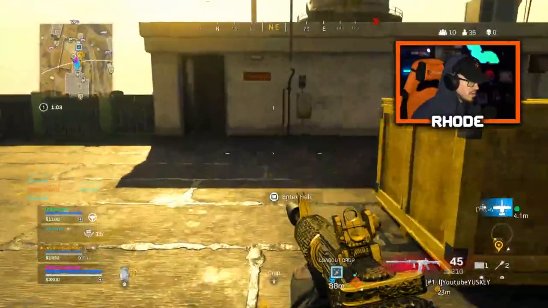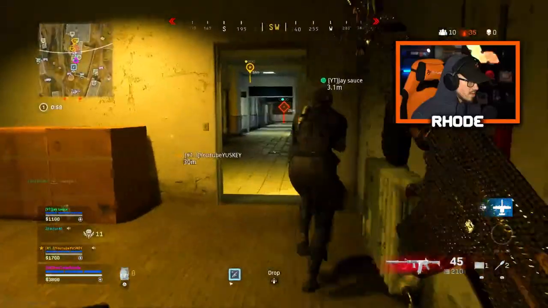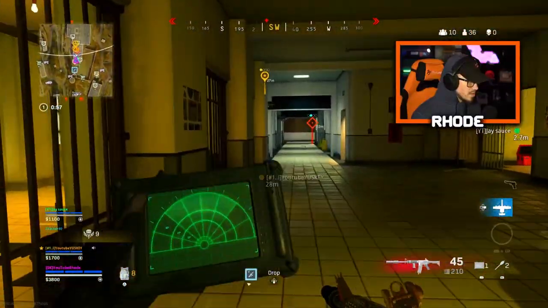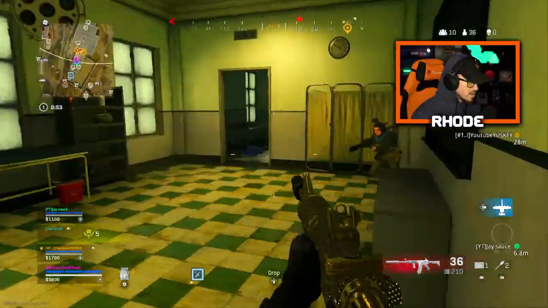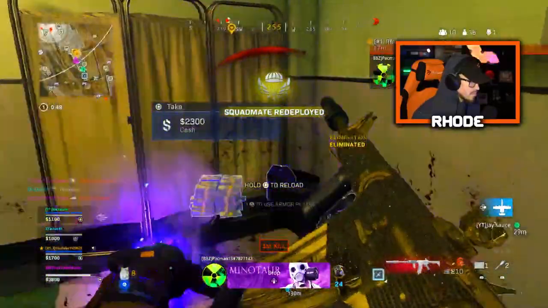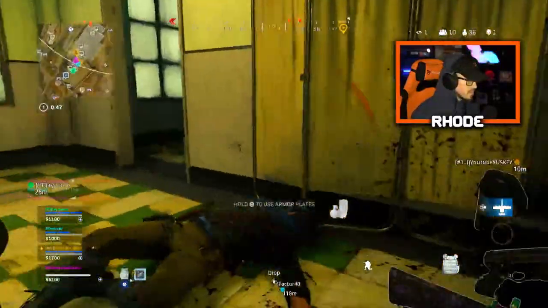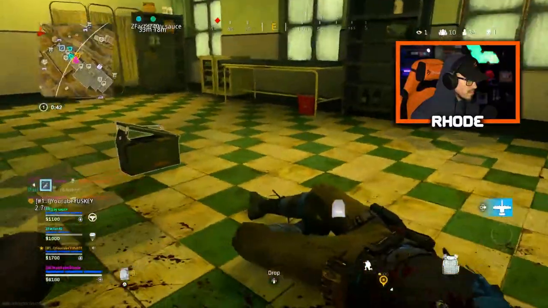Enemy UAV overhead! Third floor, one below the top. The one below is just camping. He's still in here. Direct fire, got one! They're coming up, you got this. I just heard them, they're coming up. Call pilot.